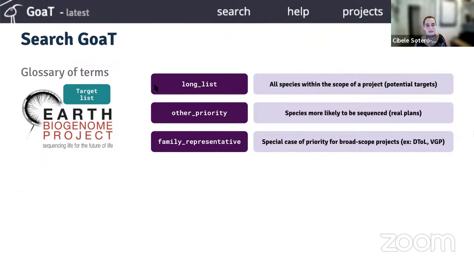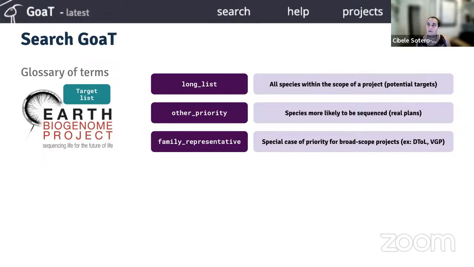Here are the 3 terms that we use to label a project target. Long list is the wish list of a project. It doesn't mean that all of the species will be sequenced. It means that these are all of the species within the scope of a project. They are also considered potential targets, right?